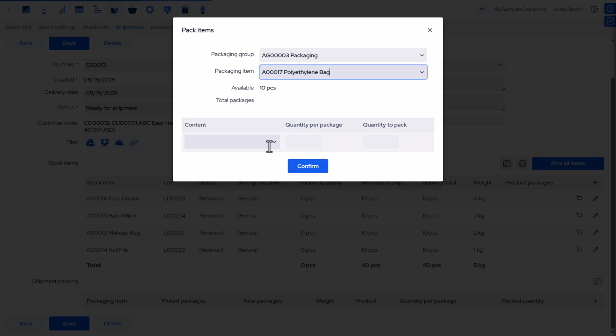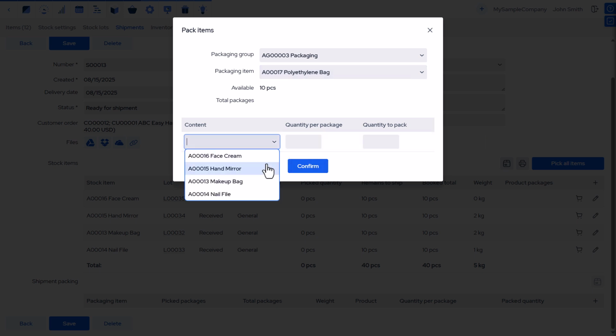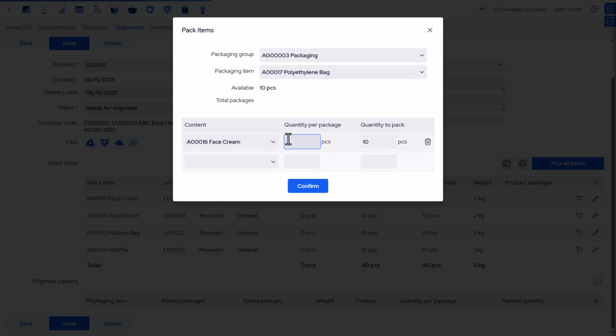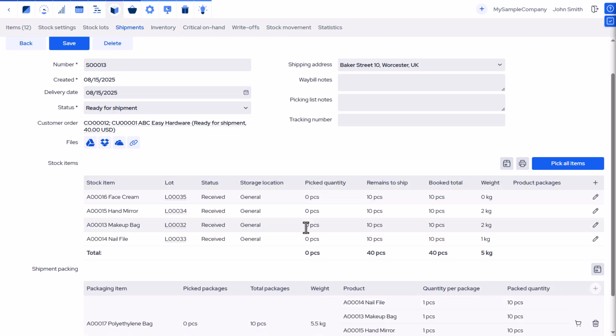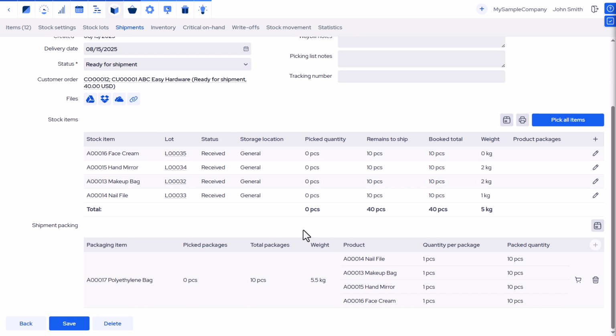In this case, 1. After creating the packaging, we see 10 packages, each containing 1 of each item.